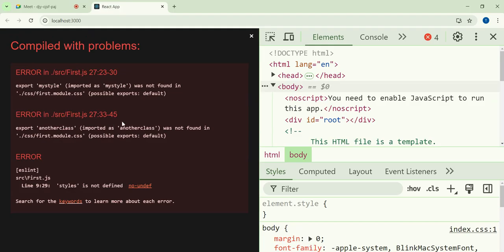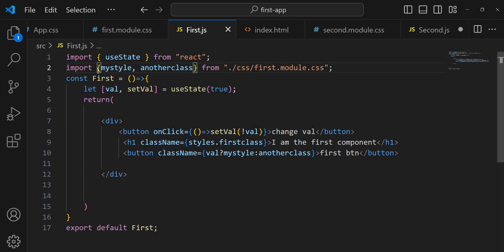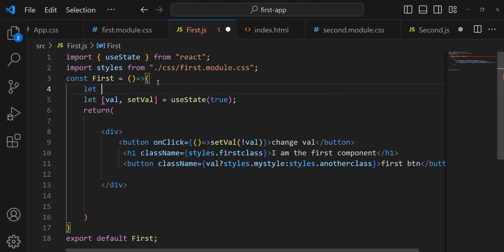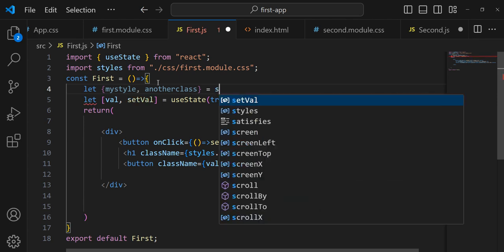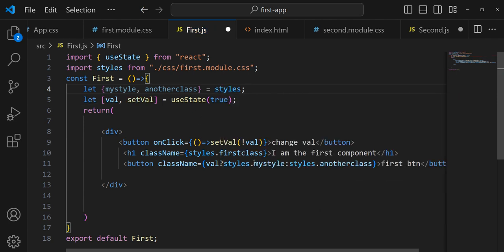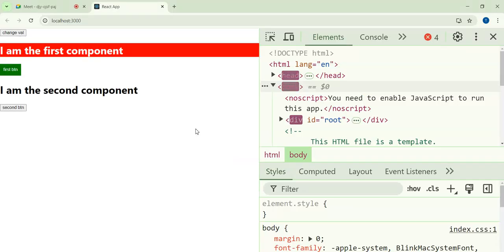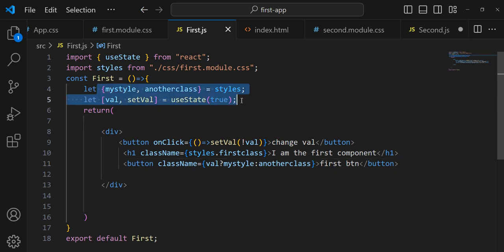Oops, this was not found. We can do something like this. Yeah, so this should work now. Good. So what we are doing is destructuring this so that we won't have to always say styles dot something, styles dot something.